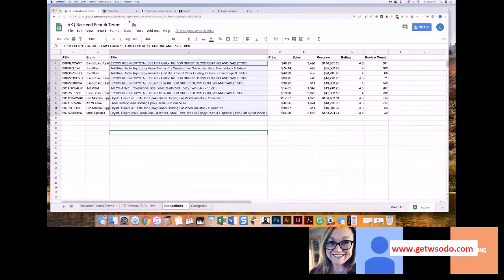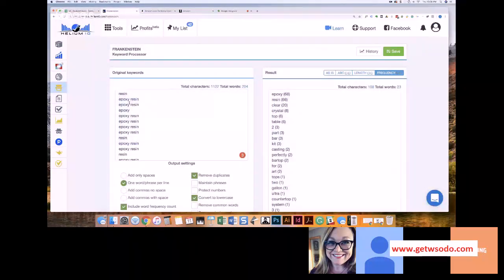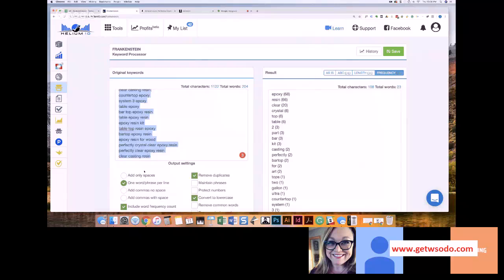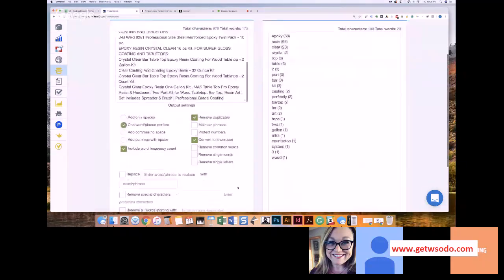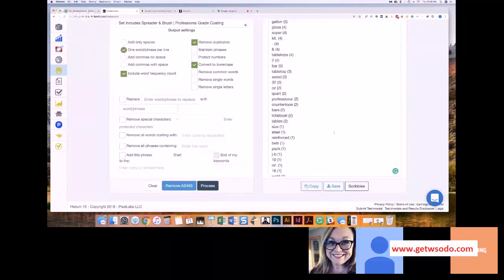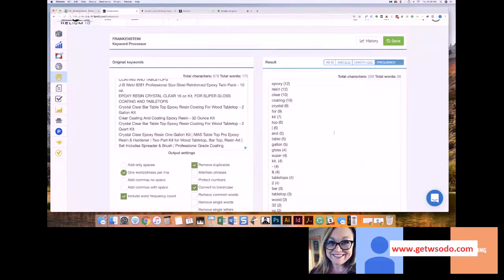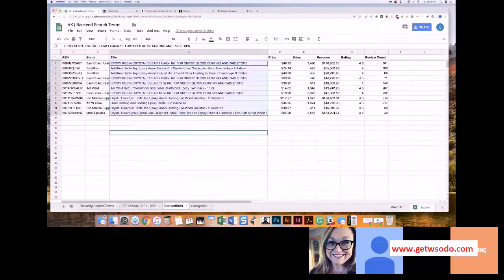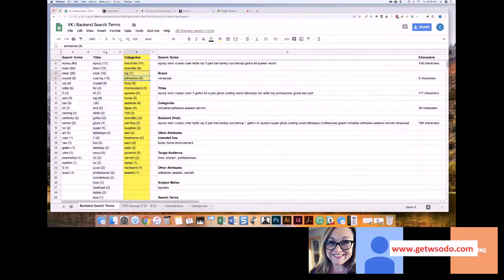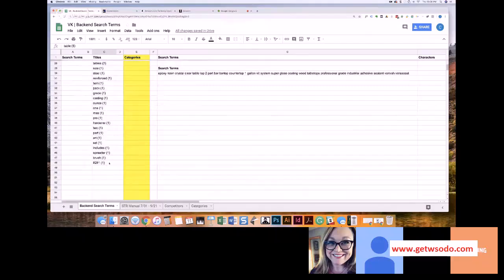Take these titles. We're going to do the exact same process. We're going to drop them into our Frankenstein tool, put them over here, use the same settings, and process. Of course, you're going to clean this stuff and remove characters, or not just characters, but numbers, things that don't really make sense. Then you're going to move that into your second column, which is titles, right? So that's going to go into your titles. After it's all cleaned up, you get everything you have here, and that's going to be your title section, right? Some of these you can clean even further, but you don't really have to, because you're just going to be pulling the good stuff out when I show you how to do it.